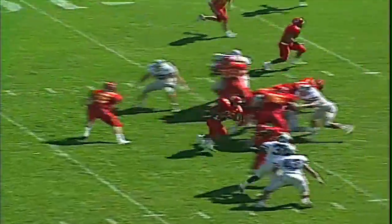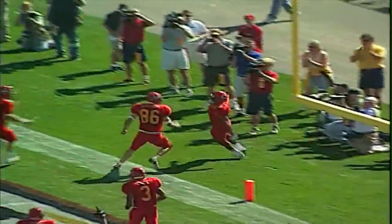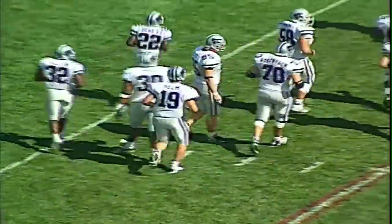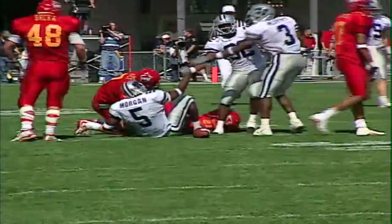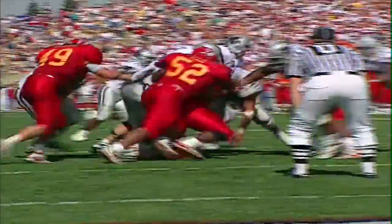The upstart Cyclones shocked K-State with four first-half touchdowns to take a 28-7 halftime lead. K-State's coaches adjusted at halftime, and senior quarterback Adam Helm came off the bench to direct a stunning second-half comeback. It was more of a wake-up call to let us know that this is the Big 12, we've got to do everything right, not take things for granted, play as hard as we can, and not make mistakes. That was more of a wake-up call heading into Big 12 play.